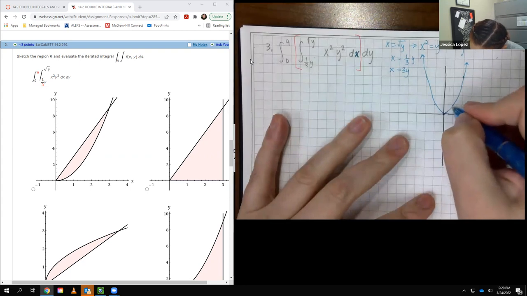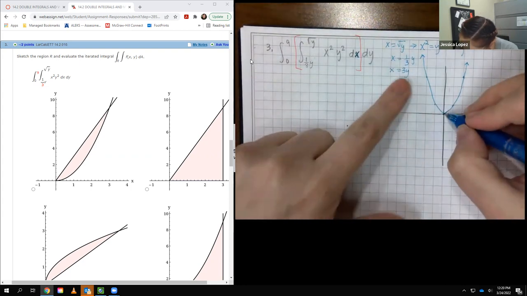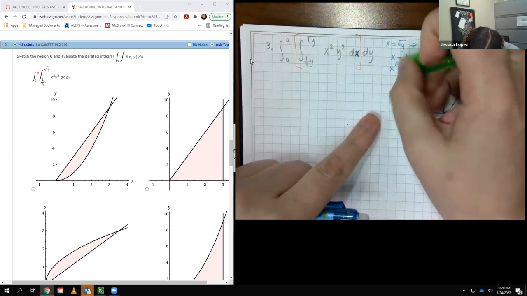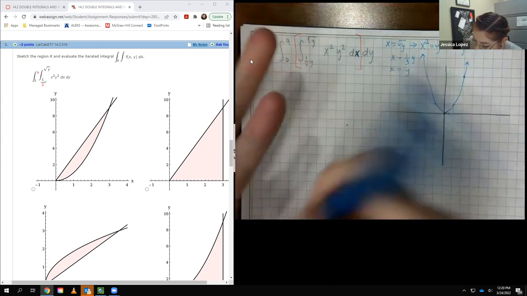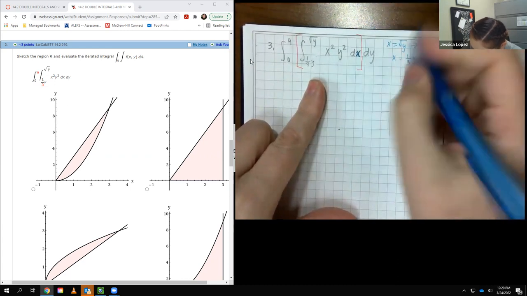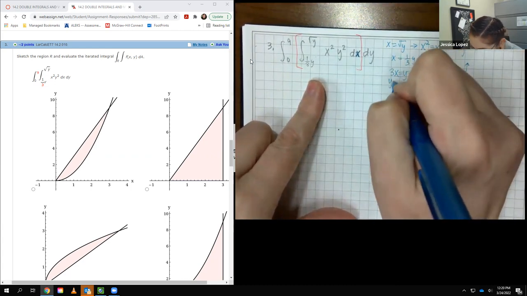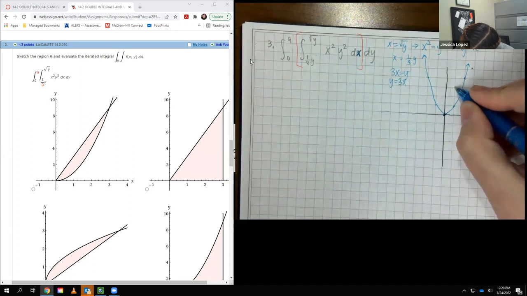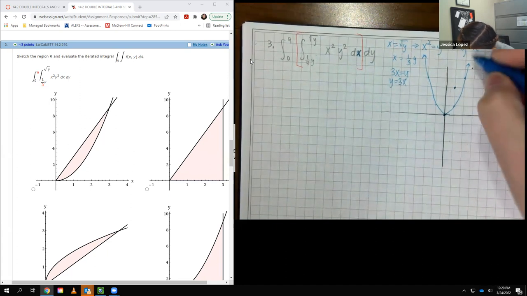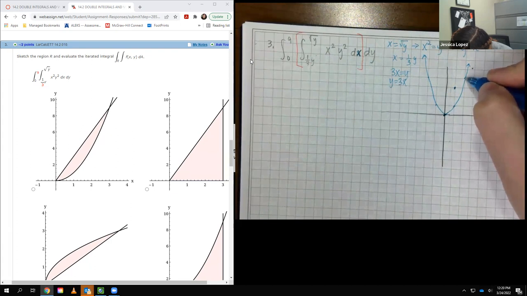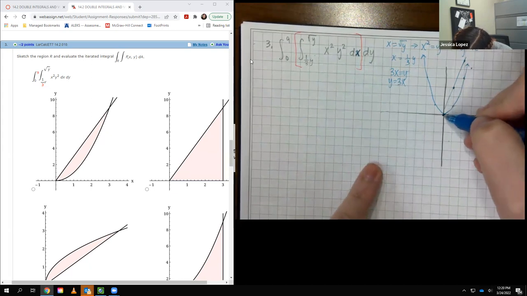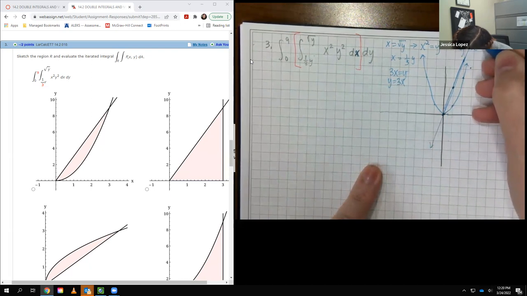Oh, let me. I don't know why I put the 3 over there. That's not correct. If I multiply both sides by 3, I actually end up with 3x equal to y, or y equal to 3x. So 0 times 3 is 0, 1 times 3 is 3, and 2 times 3 is 6. So this is a line going this direction. Again, I'm trying to draw straight, but I can never do this correctly. So you've got this going that way, okay?